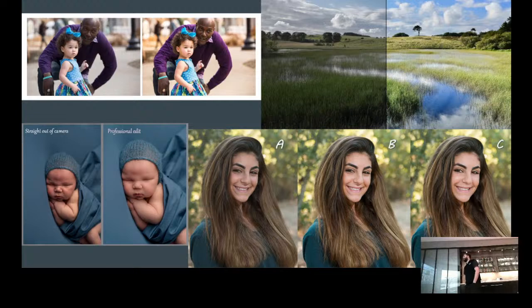The reason we want to edit our photos is to bring out the beauty of our photo and just enhance it even more. When you really think about it, the photo itself that you're getting out of the camera could look wonderful. However, a couple tweaks here and there could really make the difference between a standard photo and more of a professional edit.